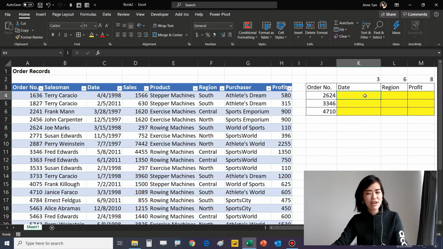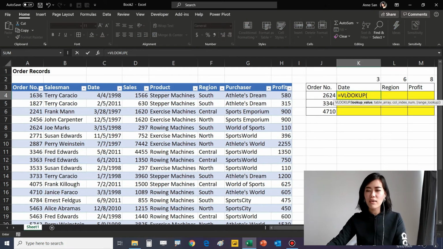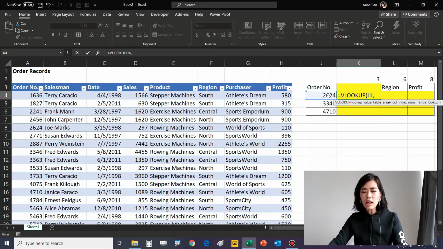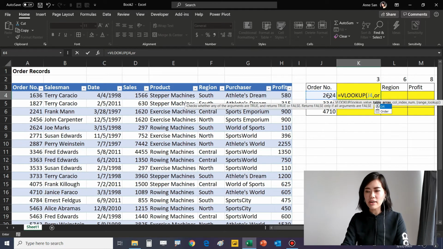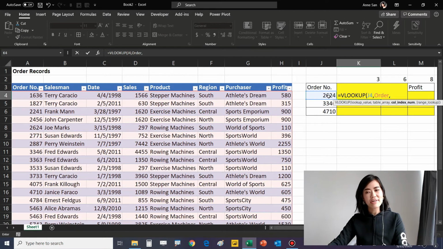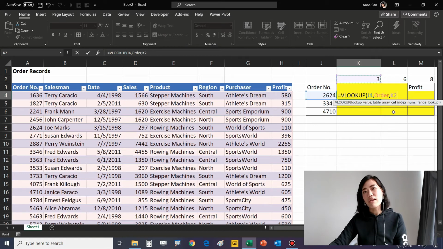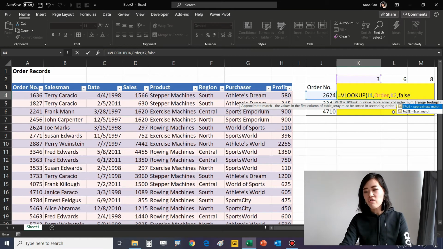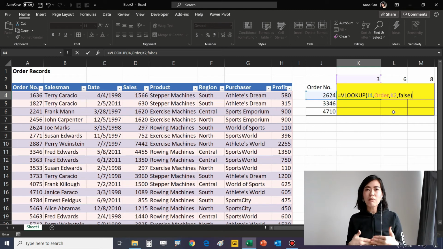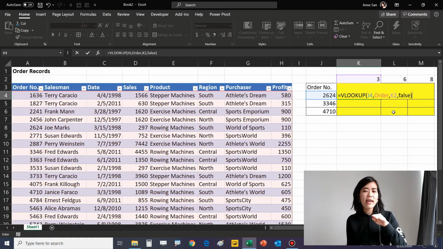Okay, so I think I'm ready for my VLOOKUP right now. Equals to VLOOKUP, my lookup value. My table array is order table, column index number. I no longer want to hard code the number 3, but I would link to the formula, which is match, and then continue with a false, which is I would like to search exact match. All right, so exact match is a search where it will find exactly the same number to match with 2624. If none found, no match was found, NA will be returned by VLOOKUP.